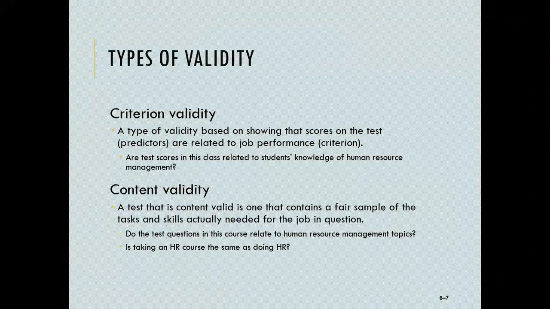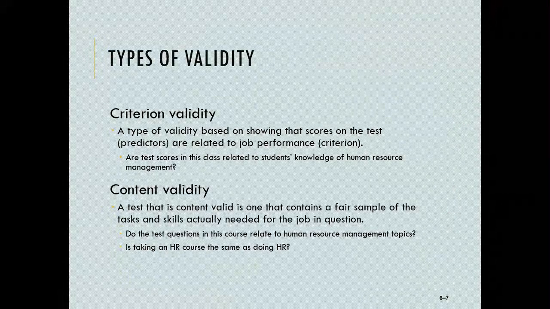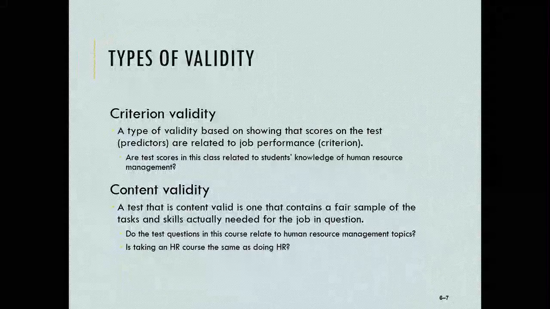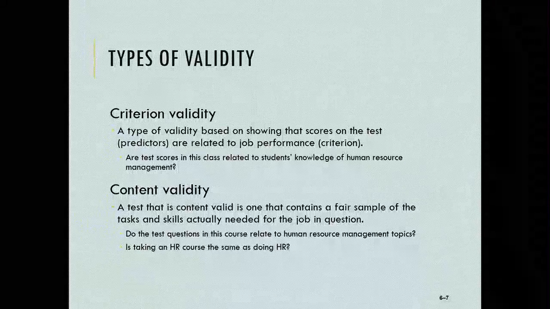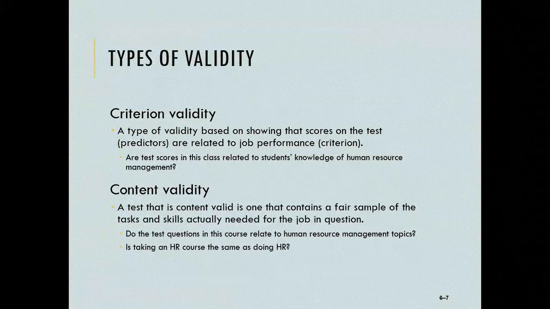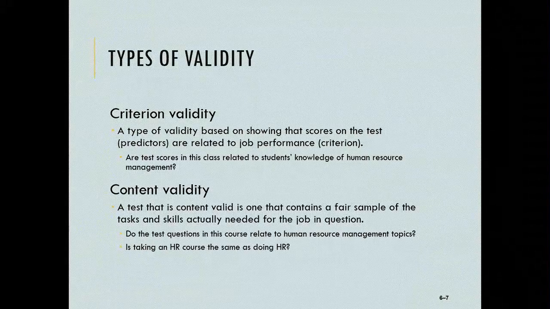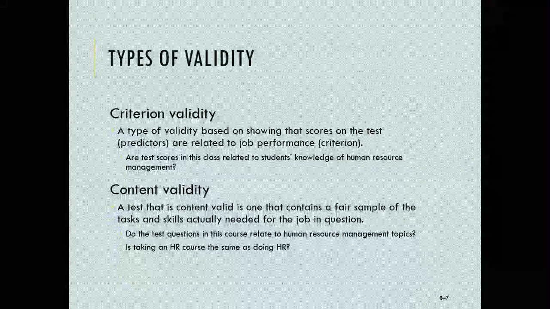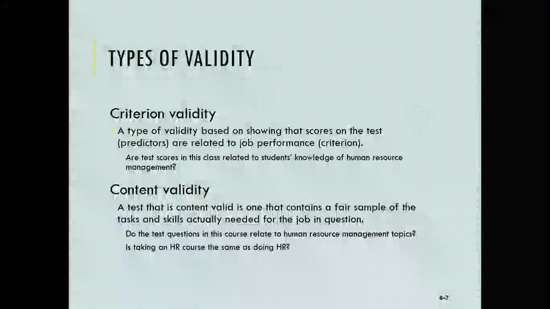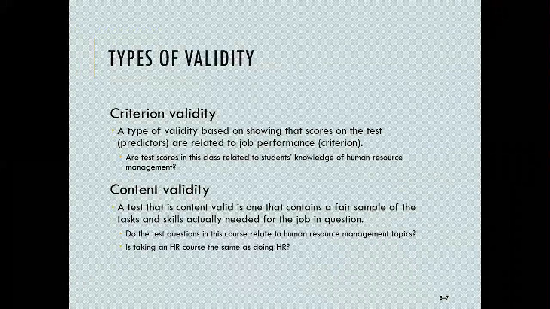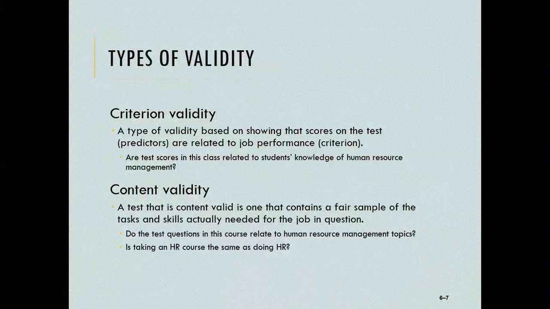अगेन मेरा क्राइटेरिया उसके साथ मैच कर रहा है या नहीं कर रहा. जिस तरह मैंने पहले कहा, मैंने क्राइटेरिया रखा था कि मुझे एचआर के लोग चाहिए. तो जो एचआर के लोग, जो एचआर के स्टूडेंट्स हैं या ग्रेजुएट्स हैं, आइदर दे आर मीटिंग विद माय क्राइटेरिया और नॉट. तो टेस्ट के व्हाटएवर लाइक स्कोर्स उनके जो आ रहे हैं, जब वो करेंगे, दे आर मैचिंग विद देयर परफॉर्मेंस. सो इट्स बेसिकली द टेस्ट प्रेडिक्टर्स आर रिलेटेड टू द जॉब परफॉर्मेंस. Okay, that's criterion validity. Next one is content validity.